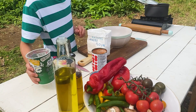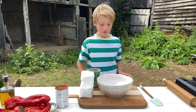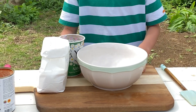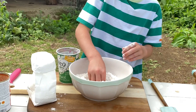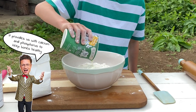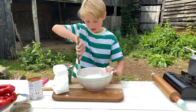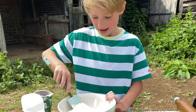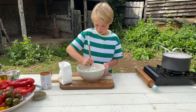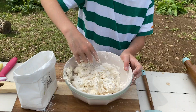Now we're going to go on to our dough. When you normally make pizza, it normally takes really long for the dough to prove and you have to rest it. This one is just a really easy two-ingredient dough. So that's 350 grams of self-raising flour. I'm just going to make a hole in the middle and then in with our yogurt — 250 grams in the middle. It is overflowing — that's what happens with wells. We can use a spatula and just mix that in, then we can go in with our hands after it's all mixed in. You just don't really want to get your hands too messy right now. So we're just going to give this a stir around and when you can't stir it anymore, you can go in with your hands and just make it into a dough consistency.